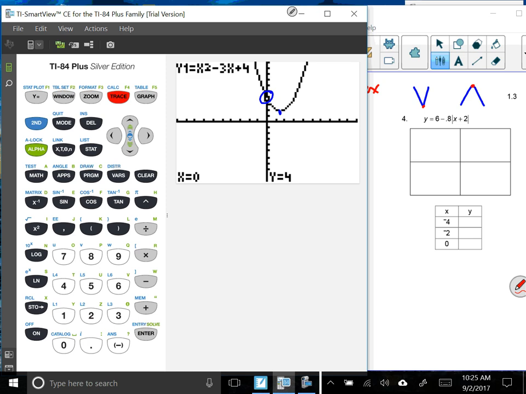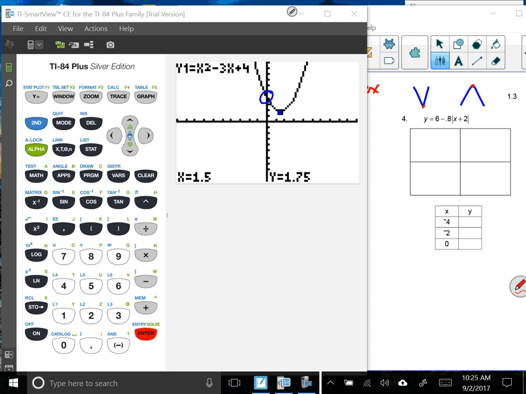And put in the actual values that I've asked for. 0 gives us the answer 4. 1.5 gives us the answer 1.75. You can put that in the table, but I also want to show you how to change that to a fraction. So I'm going to go through it, and then I'll go through it a second time, and you can write the steps down. If I tell you that I really want this to be a fraction instead of a decimal, here's what you do.